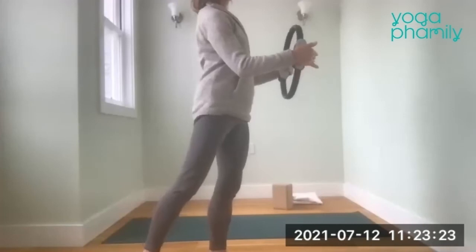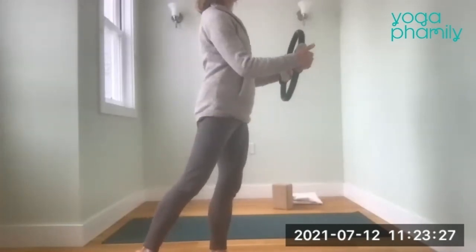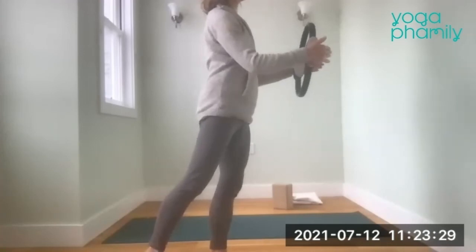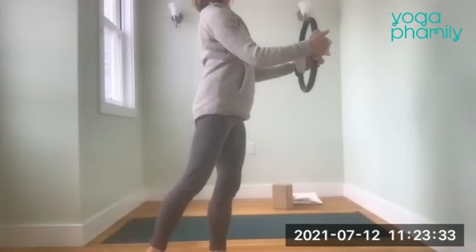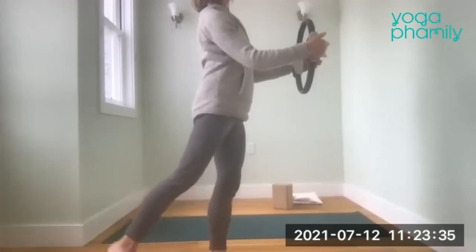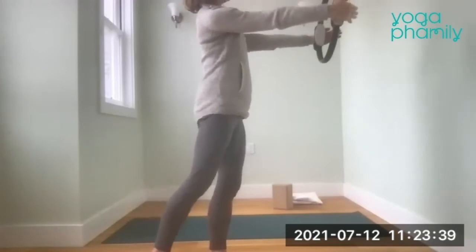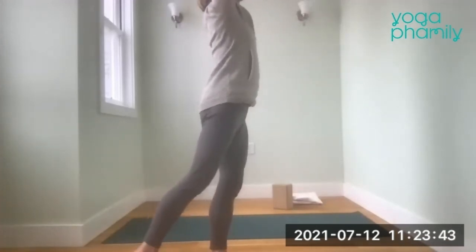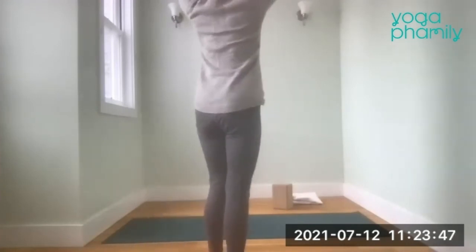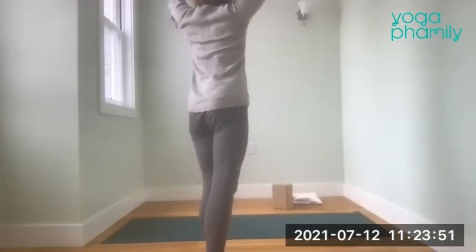Now rotate that leg out so the toes are pointing down a little bit. You're welcome to point or keep those toes flexed, and we lift that leg up, up, up. Now your ring is here for balance. If you would like to make this more challenging, you're welcome to bring it out further in front of you. You're welcome to reach it up over your head with bent elbows and keep it so it's on a bit of an angle that you're sending that right leg out and away.